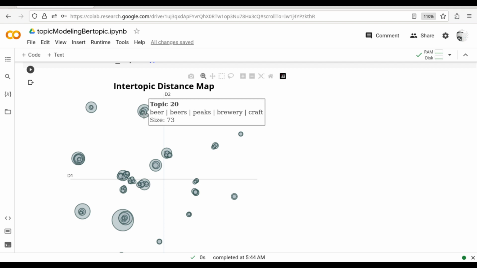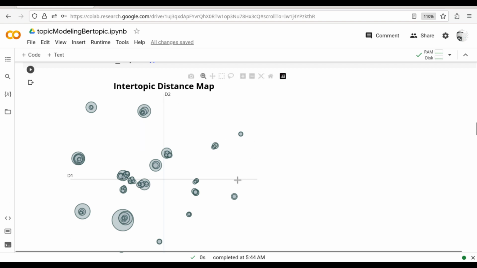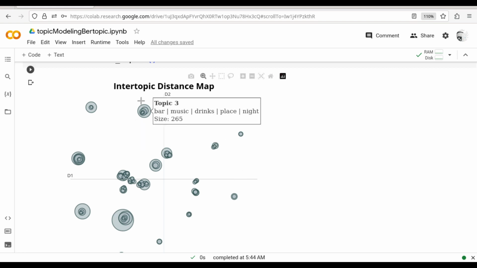Okay. In fact, for an example, you might be thinking, how can topic bar, music, drinks, and place, night, all these are linked? So bar is a place where we go at night. Okay, but now if you go down a bit, inside that you see theater, movie, seats, etc. So how are bar and theater related? Actually no, it's not related. When it comes to the meaning of theater and bar, it is linked with entertainment. So that is why semantically these are together. Semantically, in the sense, in this particular dimension, it becomes equal or close by.